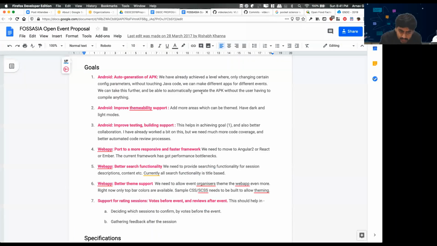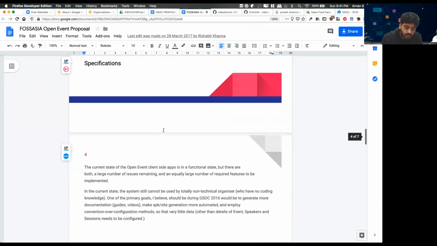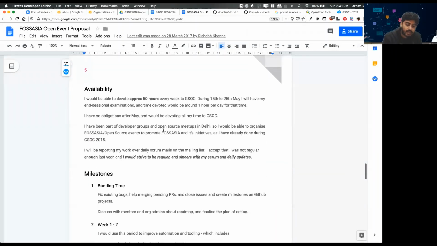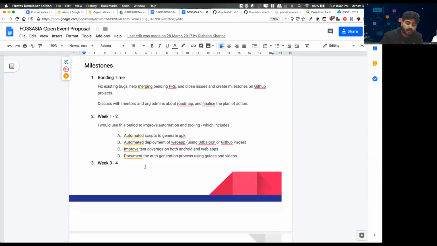Okay. So here's my thing. I have to write what goals I am going to achieve. If it's an existing project, you have to write goals about how you're going to improve. If it's a new project, you have to write goals about what kind of features will be ready by the end of your GSoC period. Another thing is, how much would you be available? How much time would you be able to give? When would you be available for calls or Skype calls to interact with your mentors, all of that stuff. If you have exams during this 3-4 month period, when would you not be available, and all of that stuff.